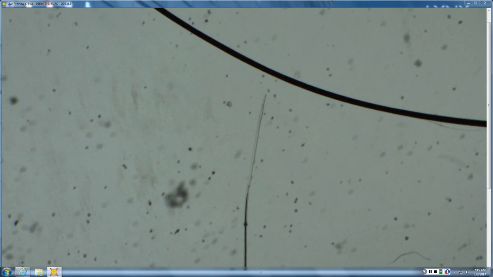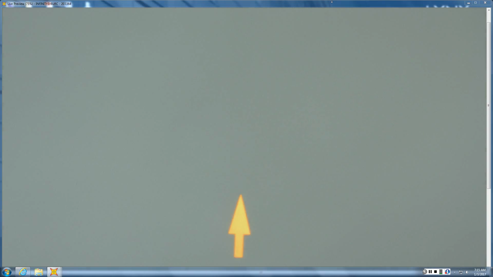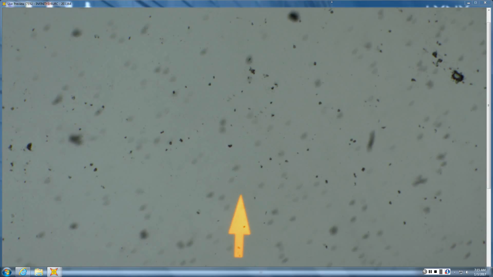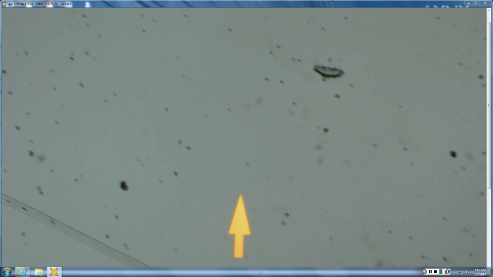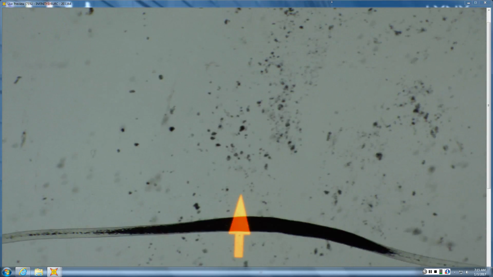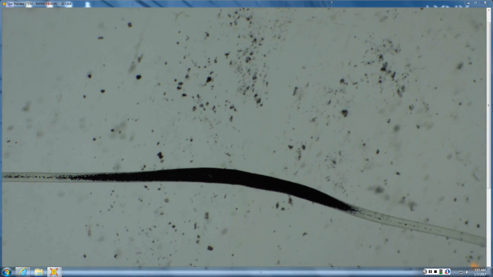Let's see. Oh no, this is the second example of an exclamation point hair, which really, to me, is just this one here. So the first example that was in here is much better, but maybe there's a little exclamation point there, although it's probably this end. It's not a perfect example. That other one was much better because you actually lost the pigment and it went to a very obvious tapered point or pencil tip. So this one isn't the best example. And this one, I think, is the bubble hair, where you just see this pronounced bubble in the hair.